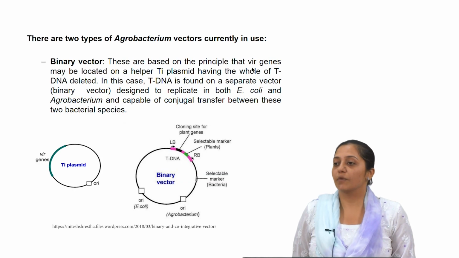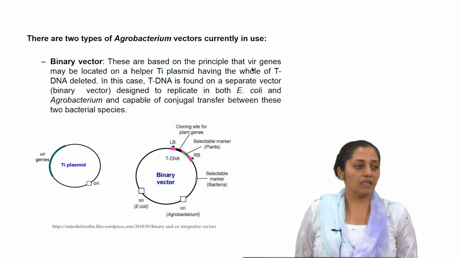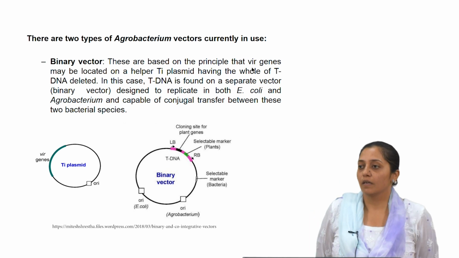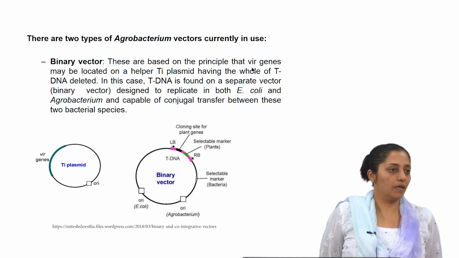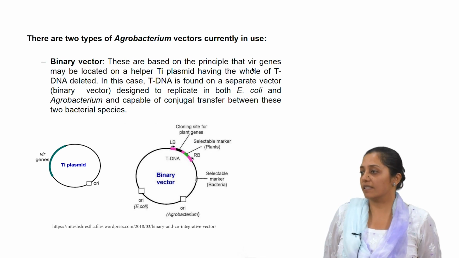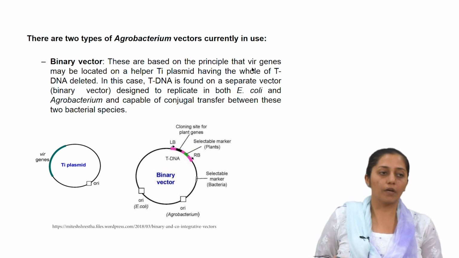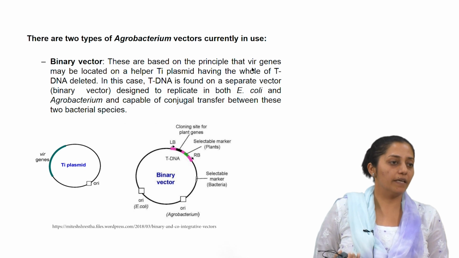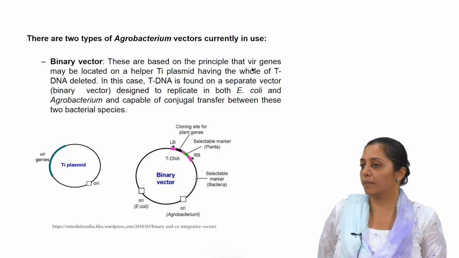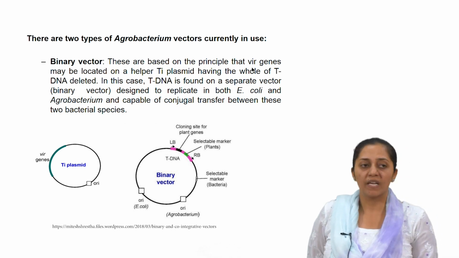So last class, what did we discuss? We were discussing the various genetic transformations in plant cells. What are the different ways in which plant cells can be transformed? We were talking about how, generally, in literature you will find that Agrobacterium-mediated transformations are used.